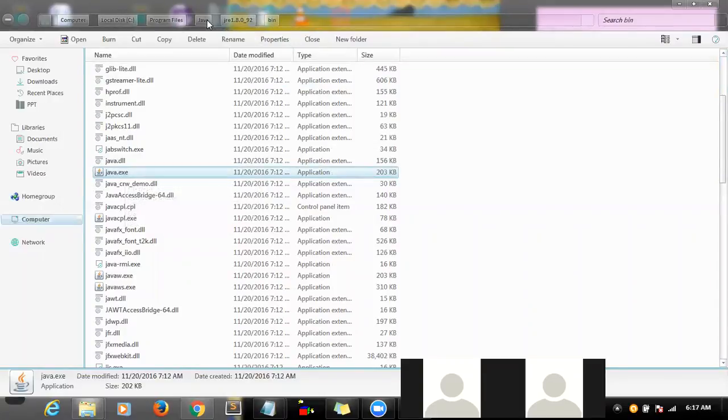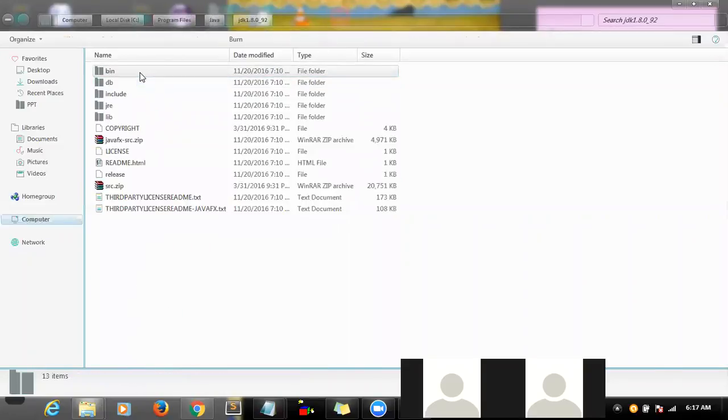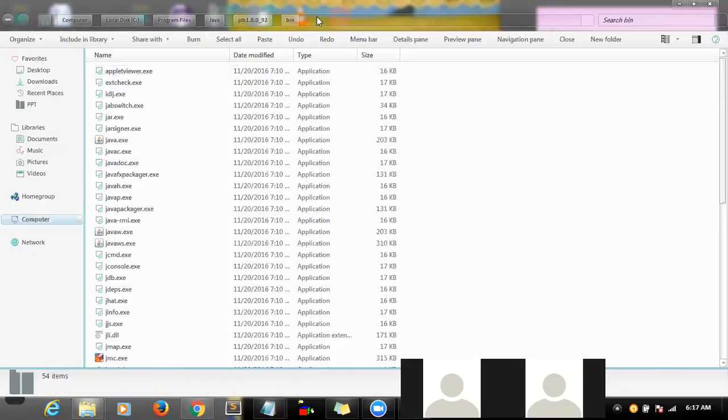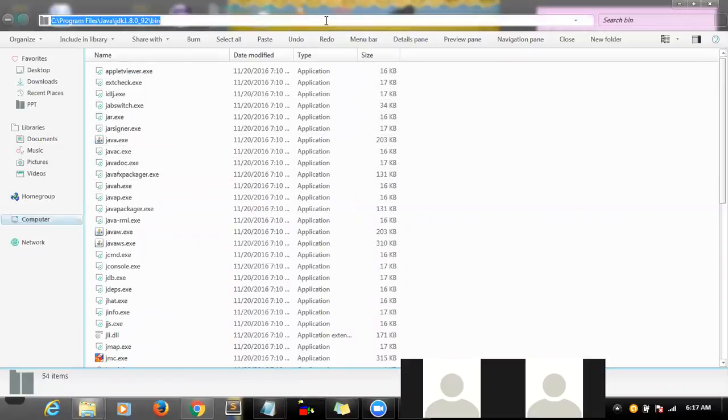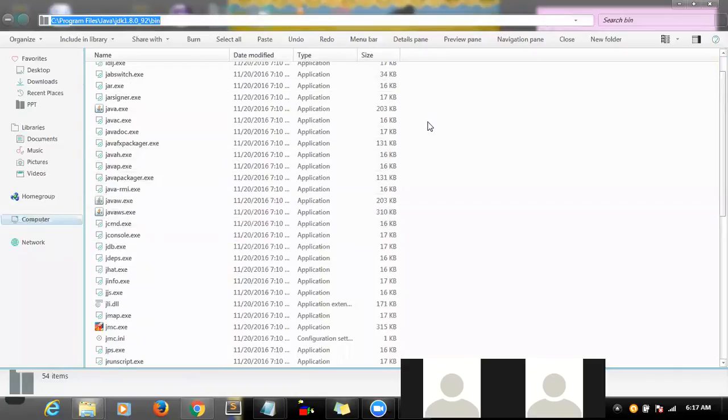That's why we are giving these locations as a class path. We are adding this location to the environment variable, correct? Otherwise your window is not able to recognize these locations. So that's why we give this location as part of the environment variable. This environment variable will be available to the entire system. What is this folder? It's called jar, all this folder.